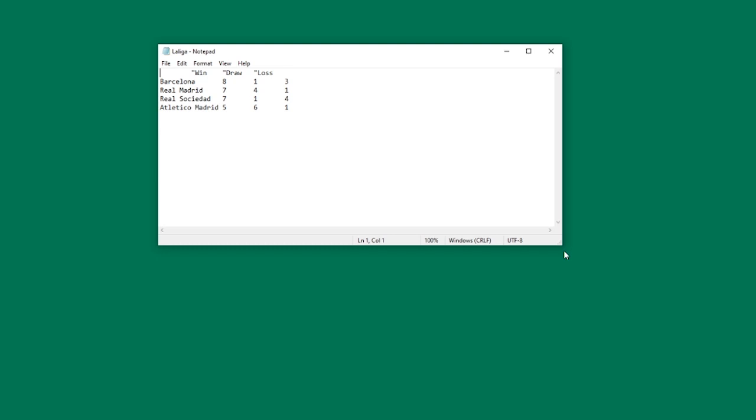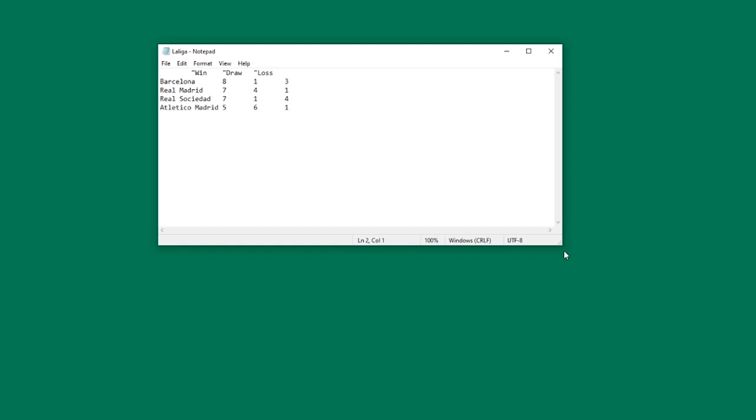You can see that the first item that we have is nothing, it's just empty. And then we tabbed over to our next cell because the top left cell in the graph needs to be empty. We tabbed over, we have win, and then another tab. I think you guys get the idea. And then we hit return to get to another line, and that's a new row.